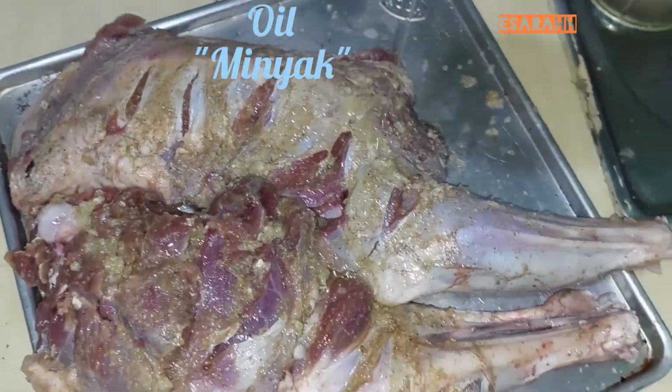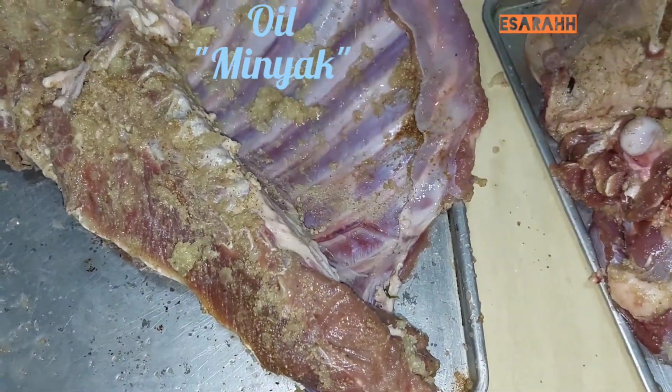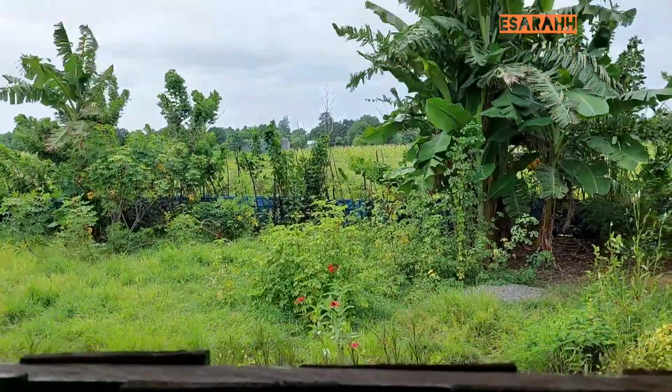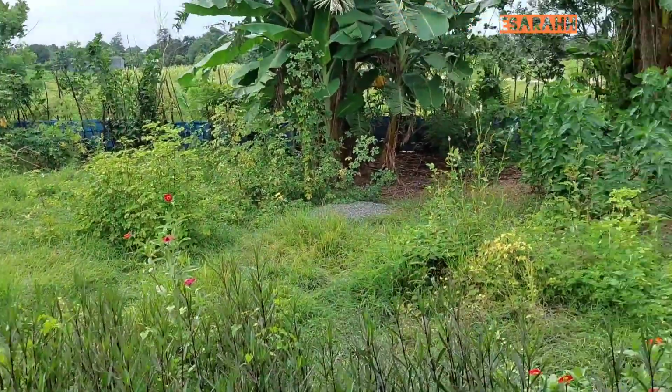Now at the last touch, just sprinkle a little bit of cooking oil on it, olive oil or any type of oil you prefer, and rub it around to keep it moist. Now it's in the oven and let's watch the view outside.